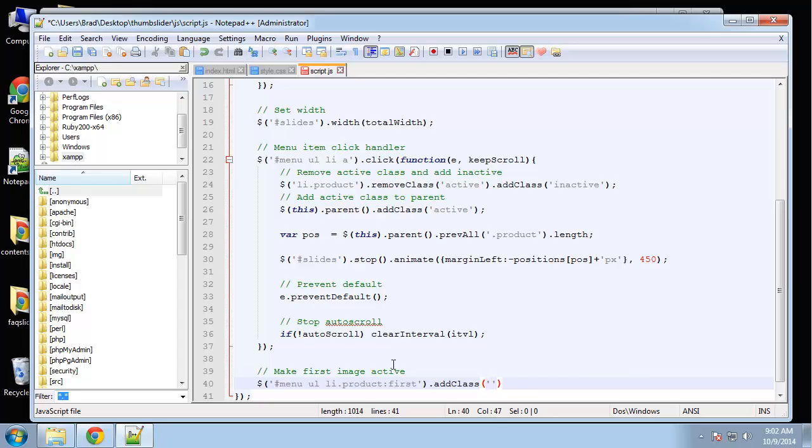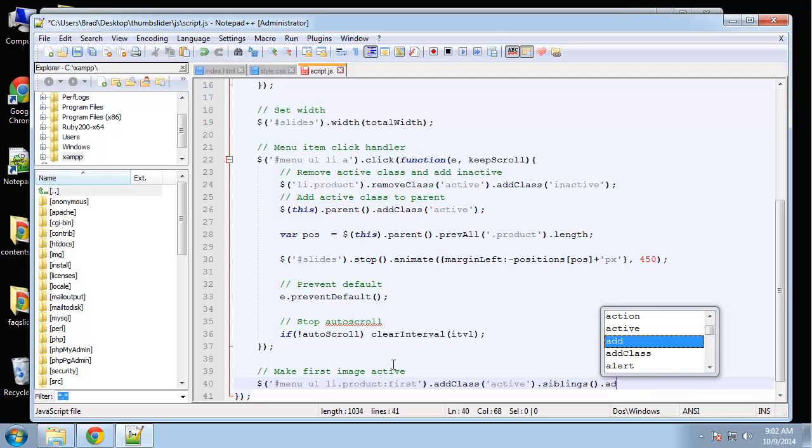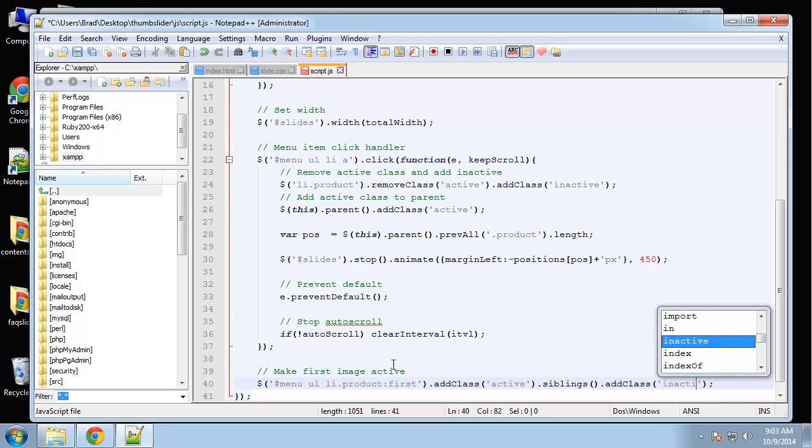We're going to add the class active and set siblings. We want to make sure that we add the inactive class to the siblings.